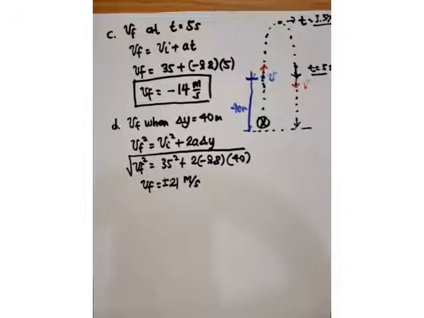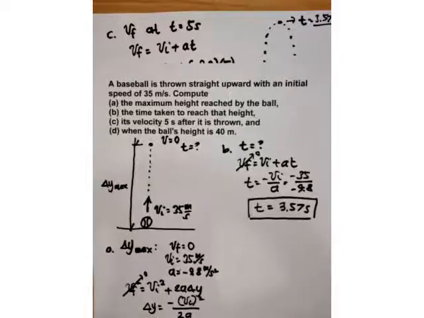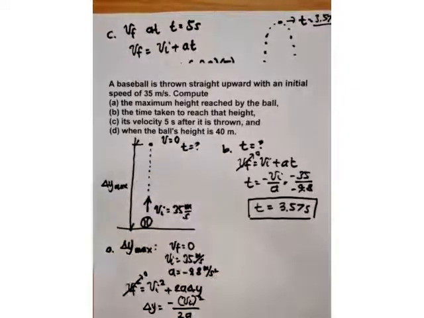Okay? Babalik tayo sa problem para maintindihan natin ano ba talagang hinahanap niya. Sabi dito, its velocity when the ball's height is 40 meters. Hindi naman sinabi kung nung pataas siya or pababa. So ibig sabihin, we can consider both. So kahit alin ang sagot ninyo, tama pa rin ang sagot ninyo.